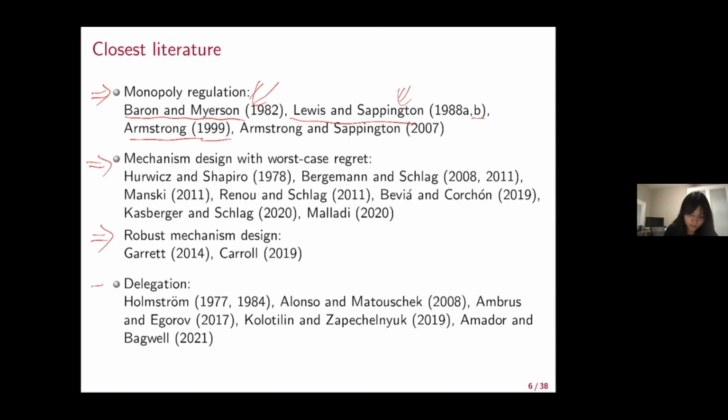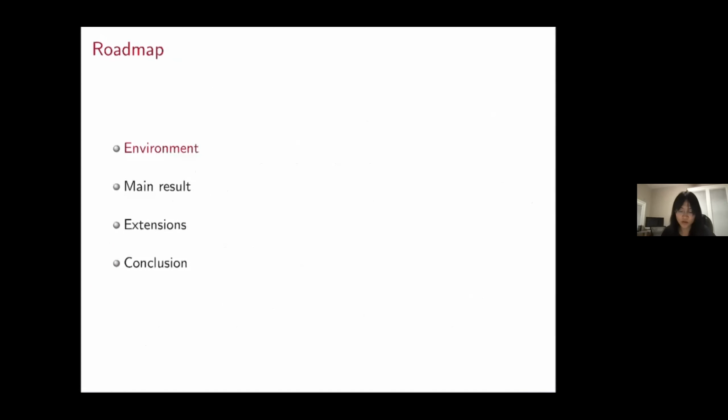Lastly, I want to talk a little bit about delegation. Some of you might know that my job market paper was on delegation. When I was on the job market, many people asked me why people use contracts that do not use money, so why don't we just make transfers to each other? We see delegation contracts very frequently in reality, but in this paper we provide a microfoundation for delegation contracts, in the sense that the firm and the regulator can make transfers to each other, but a price cap policy is sometimes optimal. If there is no question, I'll move on to the model section.